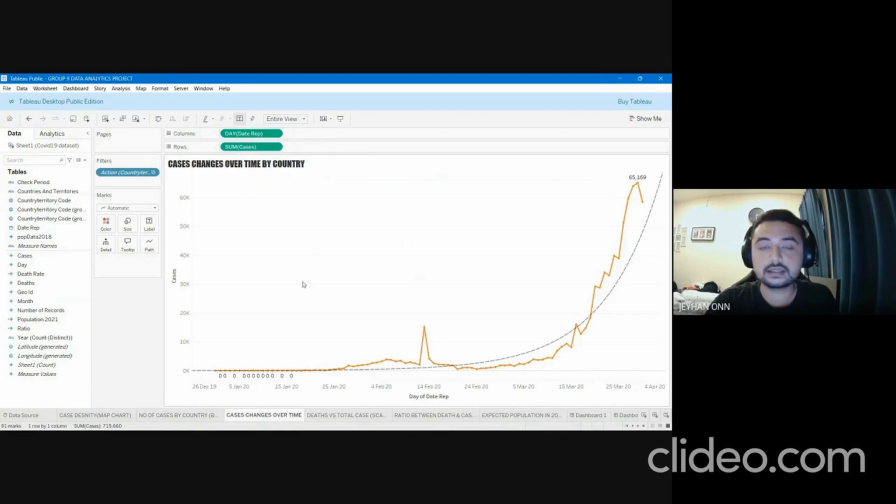And lastly is the case changes over time by country. How I did this was I used columns as days. At first, I wanted to use years, but when I looked at the data, there was only 2019 and 2020. There were only 2 years to differentiate the cases. So to me, you can't really see a proper trend or a proper fluctuation of the cases. And for months, there was not that much. So I decided to go with days, so we can really see the proper fluctuation of the cases. I dragged the cases into the worksheet and used a line graph, and I also added a polynomial trend line to show the trend of the graph.